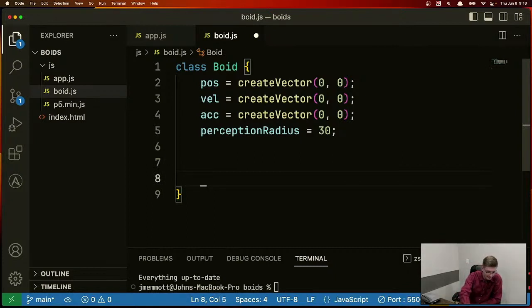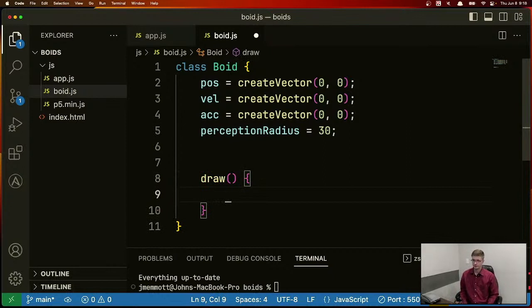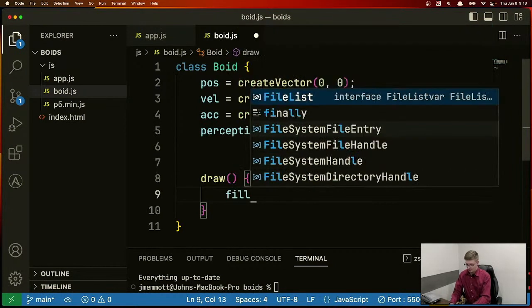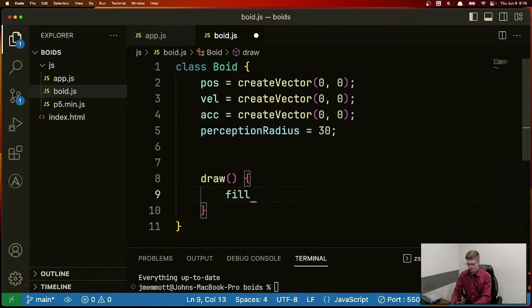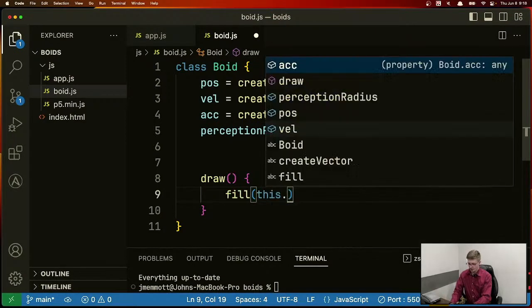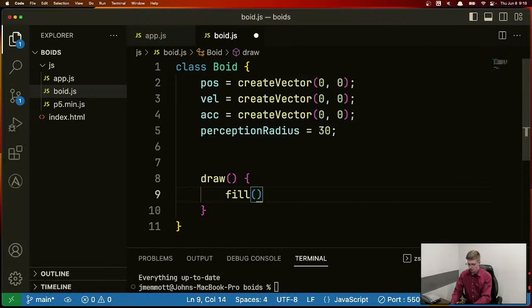I'm going to create my own function called draw, like this. I'm going to say there's going to be a fill. Oh, no, not a file list. No, a fill. We're going to do our own color.